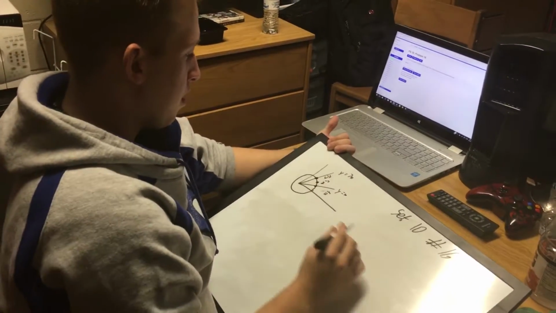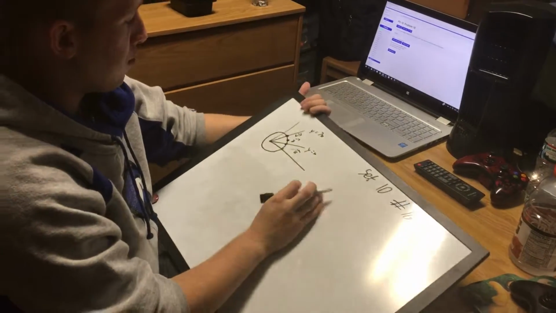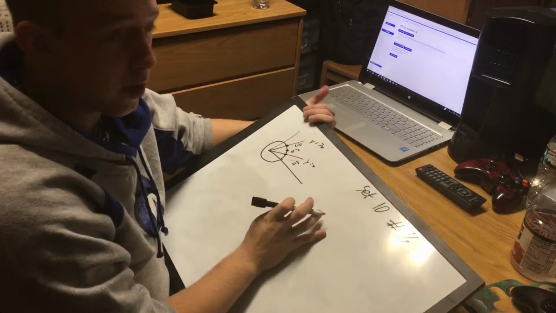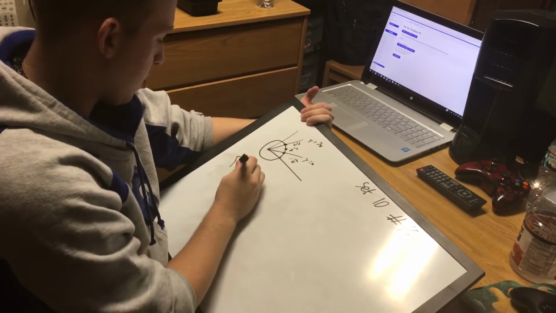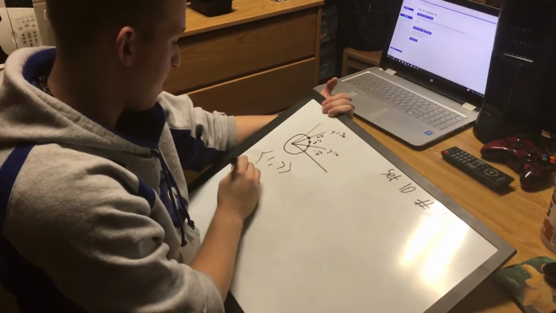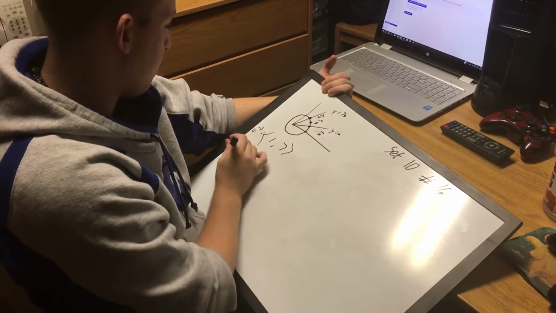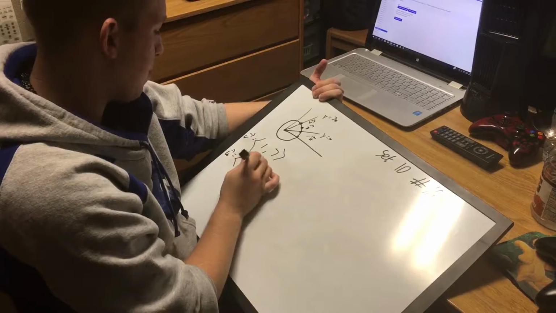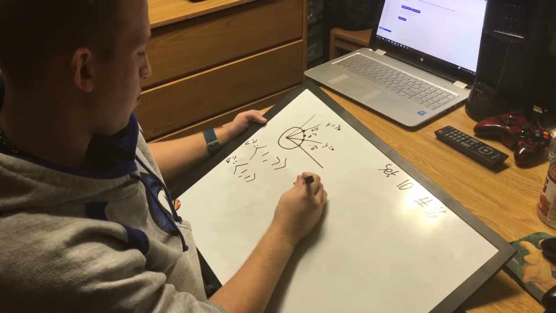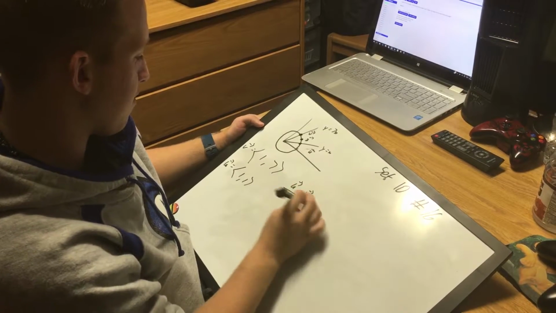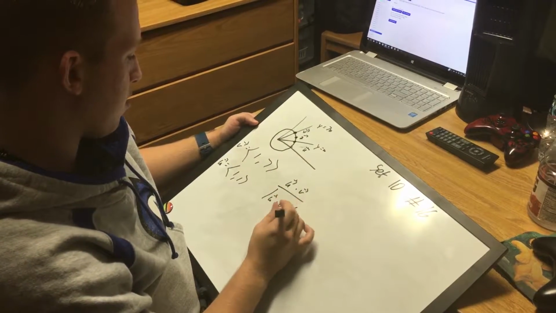Well, to find the angle between these two equations, you do the dot product between the two. This one, in vector form, is 1 comma 7, and u in vector form is 1 comma 1. So you do the u vector multiplied by the v vector, divided by the magnitude of the u vector times the magnitude of the v vector.